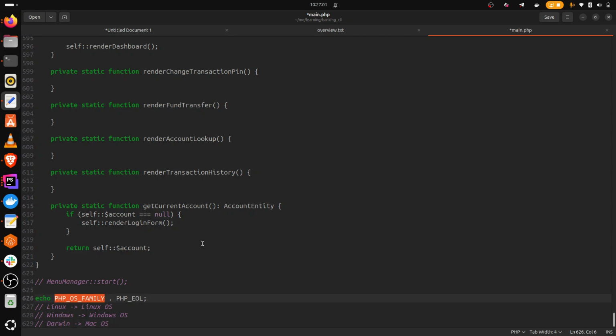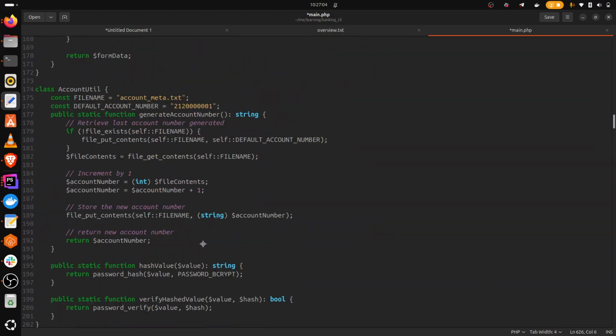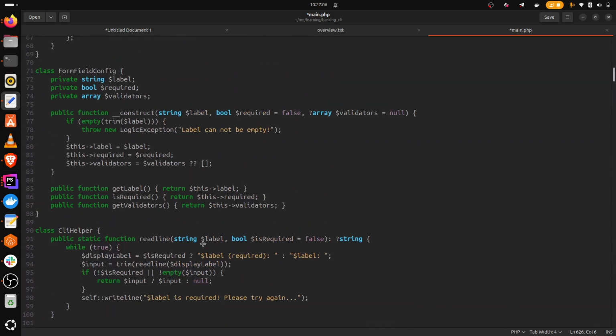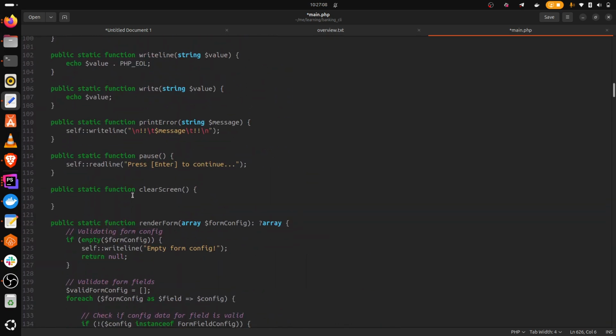So let's implement that. So where were we? Right. So let's say command. Let's do a switch, or we could use a match expression to do that. So we can say match PHP OS family.